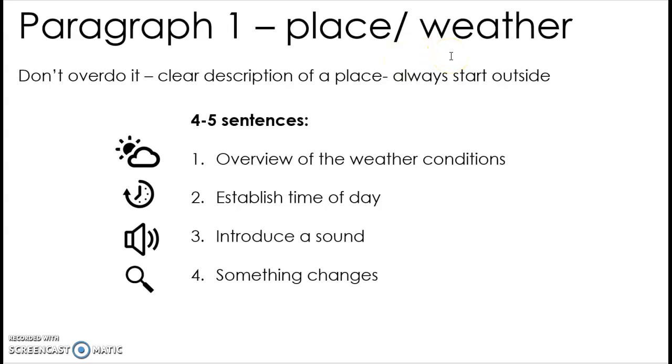And you'll find that professional writers, some of the greatest writers, always build a description of the weather. It's so effective at setting the scene and building a sense of atmosphere. Now, what I would suggest then is 5 sentences that describe the place. Now that sounds easy, but actually it can be quite tricky because we want to just say everything in one sentence. So what I suggest is you have at least 4 to 5 sentences that build this description of place, and that the first one gives an overview of the weather conditions.